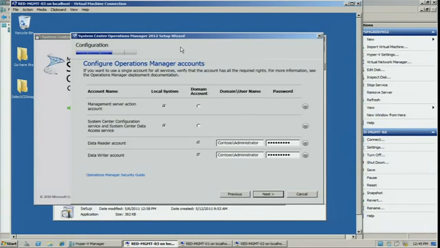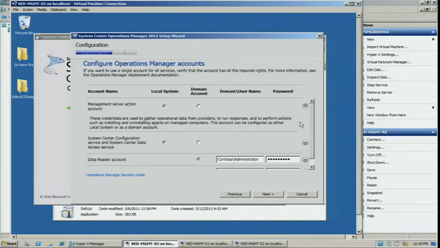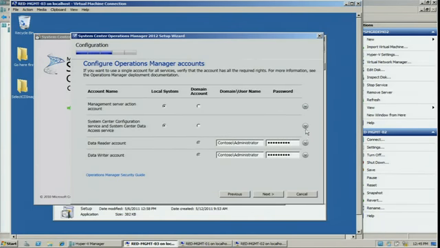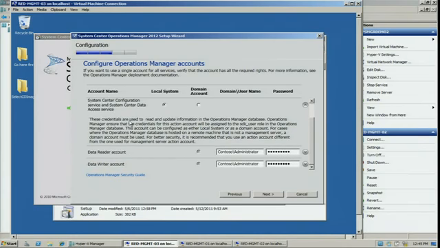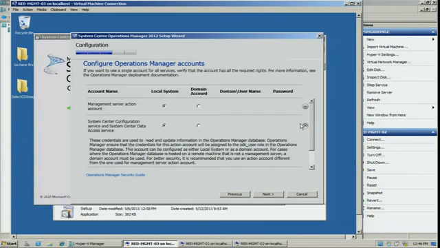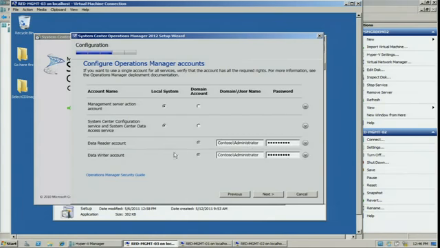So this is the account screen. One of the things we added to the account screen is, we used to have to go and look up in the security guide, oh geez, what do I need for this account? What do I put for this? We actually added the descriptions down here to make it easier for you to determine what you need to do and what kind of functionality we are going to be doing here, so you can look through this now without having to search around in the documentation.